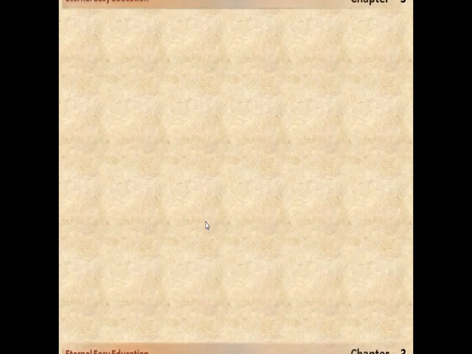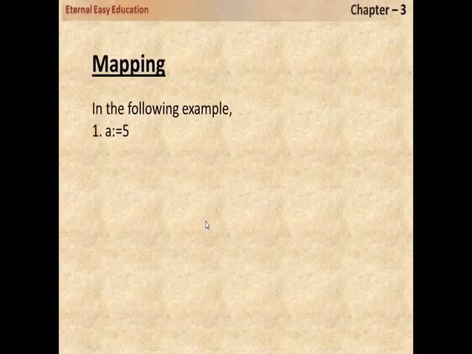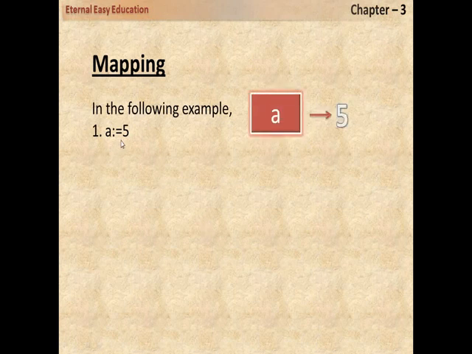Let's see what is a variable, what is mapping, what is a namespace. A = 5. As you have learnt C++, by seeing the line itself you will say, yes ma'am, the variable name is A and the value is 5. Is it clear? So this statement is said to be mapping, that is, the variable name A is linked with the value 5 using the equal symbol. This process is said to be mapping.